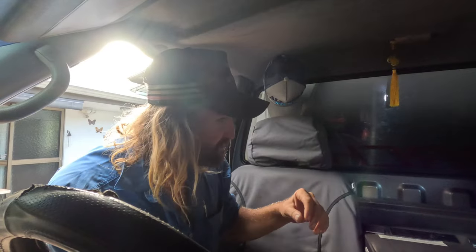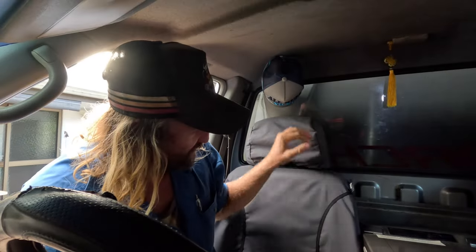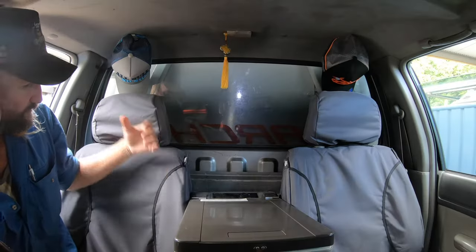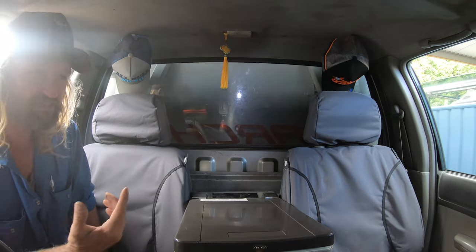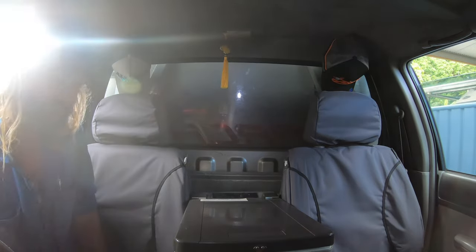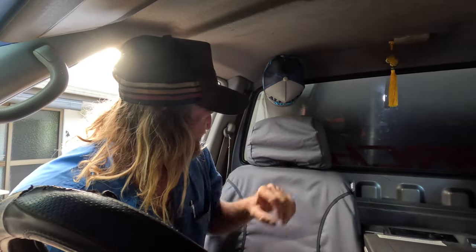And the seat covers - how's that? I think it was $140 or something off eBay, delivered. They're not thick but they're not thin either. It's better than what I had on there because I had nothing - actually just this part had a cover on it. I just noticed the seats were getting dirty and I had a big hole in my seat so I jammed a bit of foam in there. I've got to get seat covers to hold that foam in there. Feels like a new seat now.